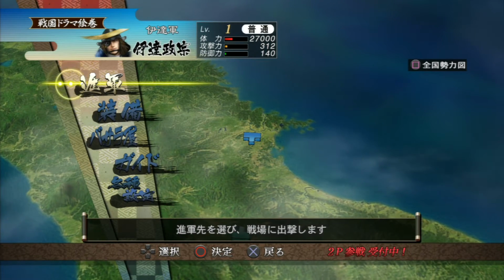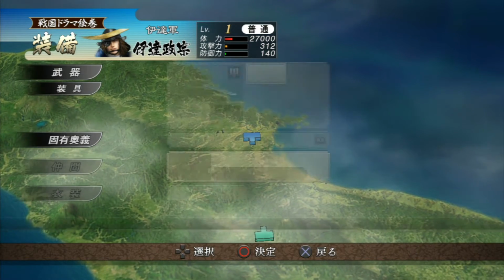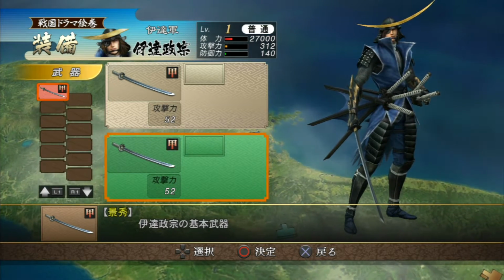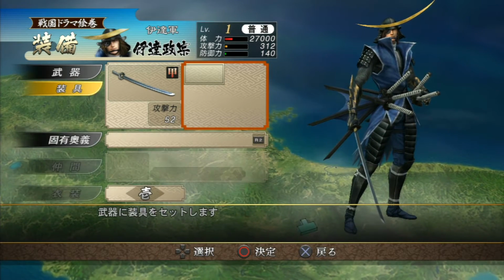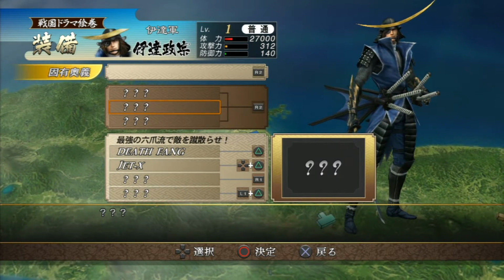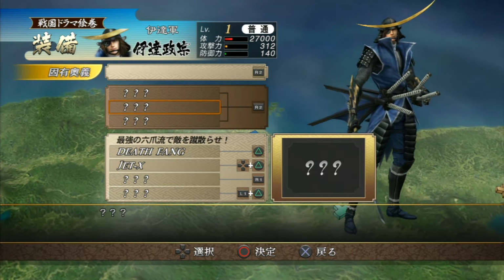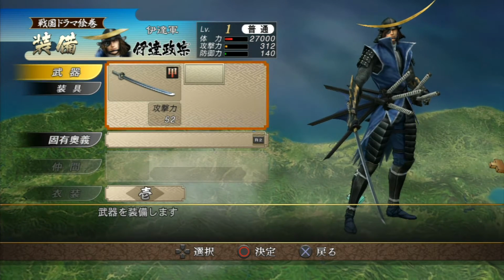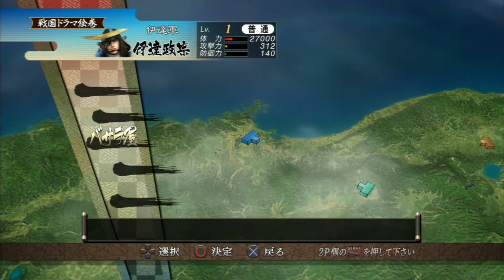Okay, and on this screen, this is where the first option is to pick the battles. The second screen is to check your equipment. Since this is the start of the game, you only have the one sword. On this screen, you can add a thing to your weapon to buff up your stats. And you can also check your abilities. You unlock them as you level up and progress through the game. But when you start, you only get a couple, so you're pretty one-dimensional or two-dimensional when you start out.